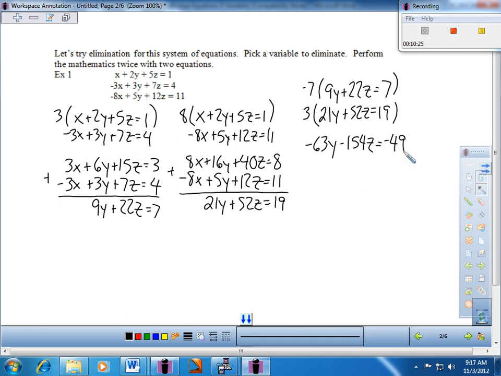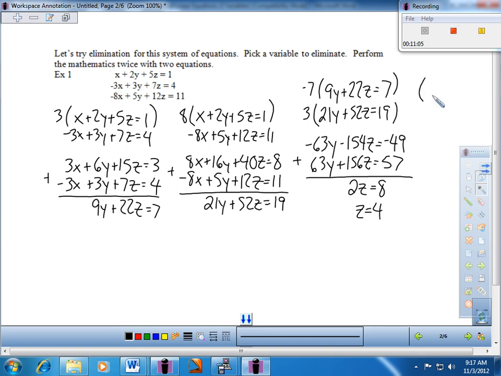And n equals -49. Take a look at that piece, because I'm going to go right into the next one, of course, and multiply that in. And I end up getting a 156z. All right, well, that actually didn't work out too badly, I guess. Ooh, big numbers here, but I think we can play it out. Those 63y's are going to go away. And fortunately, these were fairly close together, so I'm getting a 2z equals 8. And which means, of course, everyone, wow, a third of the problem is done. That's a lot of work for just a third of the answer. Okay, so I do have a z value of 4.